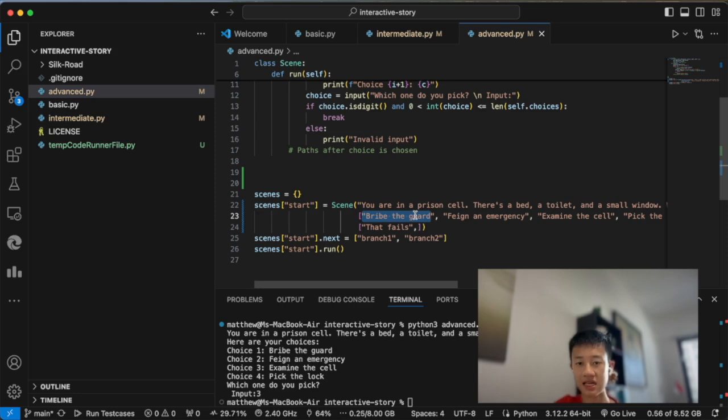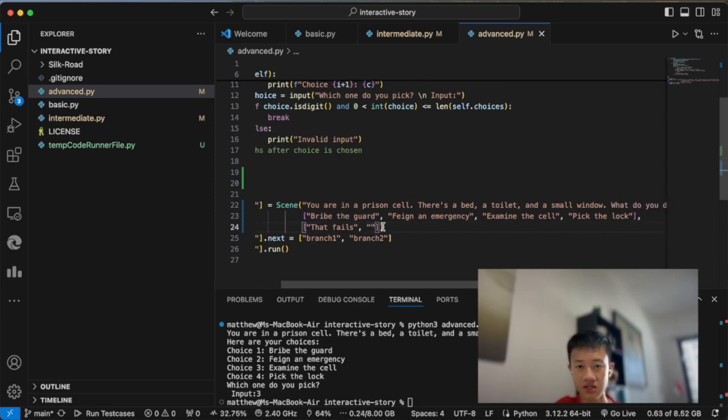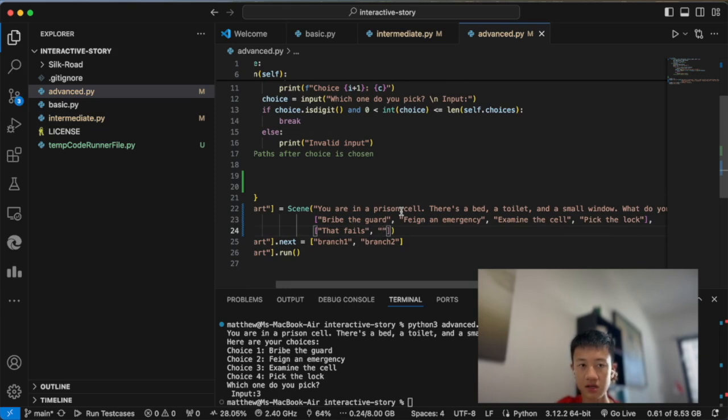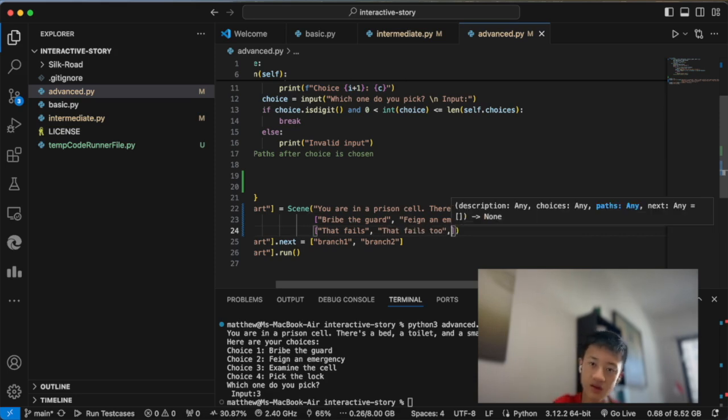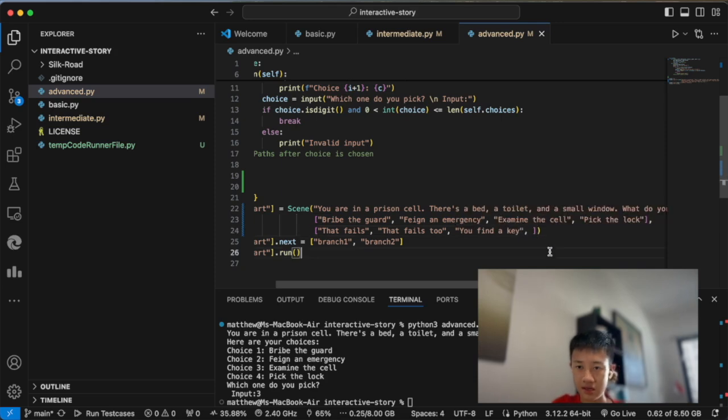Because they have the same index, 0. Then we can say, in an emergency, that fails too.